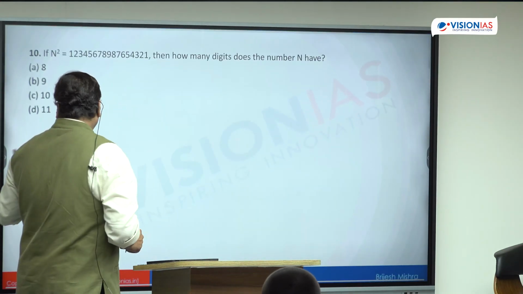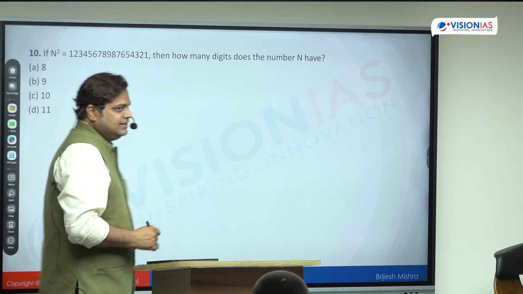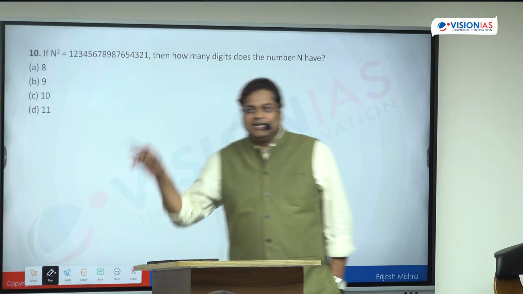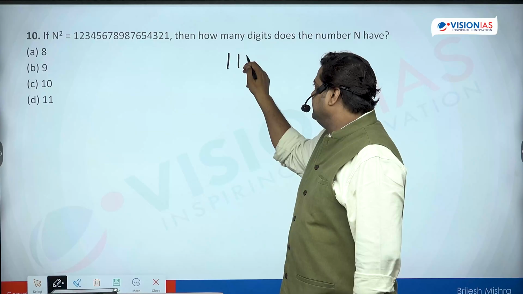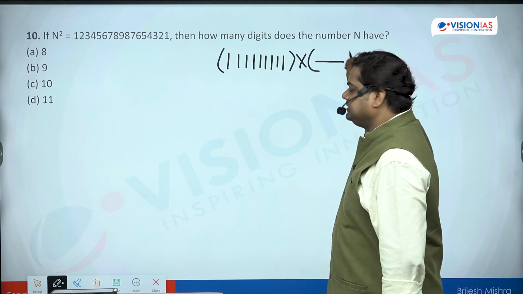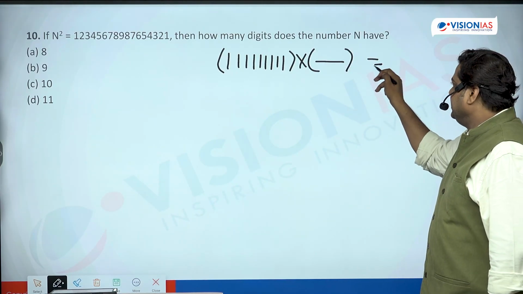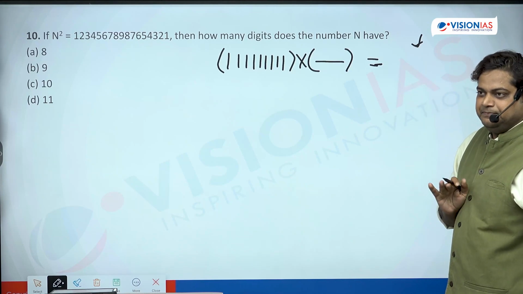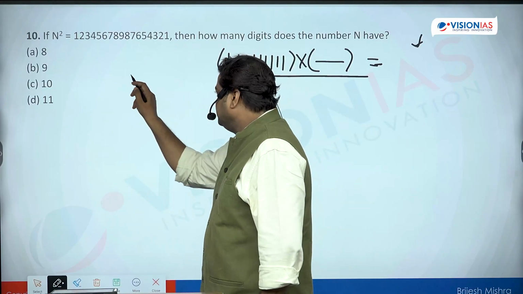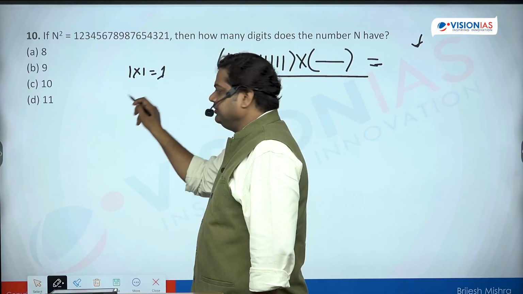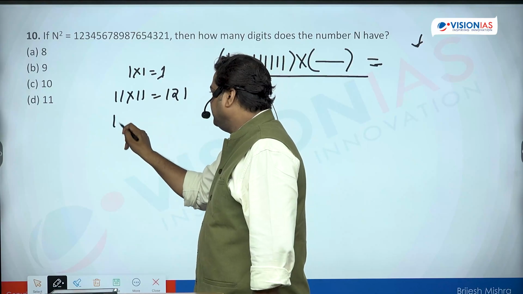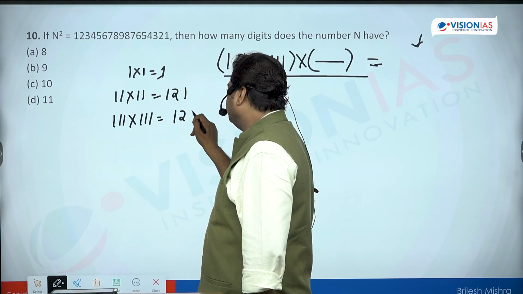Then this question, this is also linked with a 23 question. In 23, one question was asked, like 1 is written 9 times. It is multiplied by itself. So the number we are getting, that is divisible by which number? Because of this question, we got the concept of mirror image numbers. What is the mirror image concept? 1 into 1, we are getting 1. 11 into 11 or 11 square is equal to 121. Mirror image 1, 2, 1. Then 111 into 111, what we are getting? 12321.